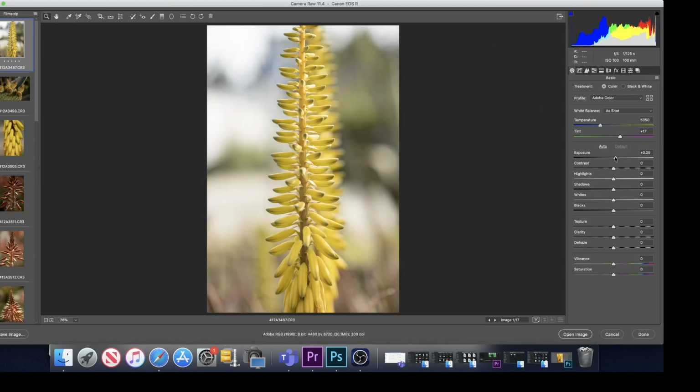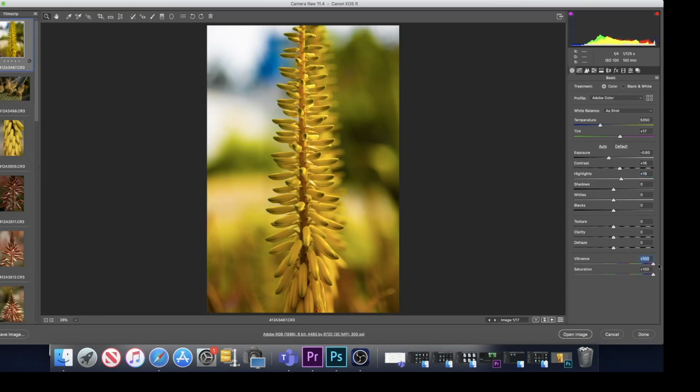What could I do to make this better? Play around with the exposure a little. So I just want to add a little bit more contrast there. Maybe want to bring up the vibrance slightly. This is all about taste. However, there's taste to a point where it works and there's taste to a point where it doesn't. So let me just show you one bad example here, or a not so good example. This is okay, I believe. This is maybe beginning to take it into something that's slightly unnatural. Now, if you deliberately want to capture that unnatural look, that's fine, as long as you justify it. For me, I think this is a little too saturated.